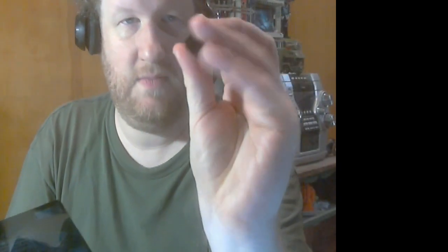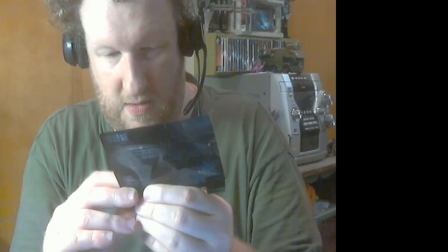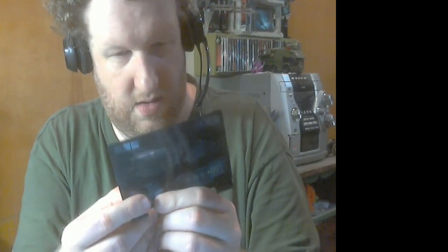So this shuttle is $25, but there's also something else which I have not shown you yet, which contributes to that cost. In addition to all of that, you also get this clear display card or whatever it is. Oh, that feels nice. It is semi-transparent, and then you get these two little plastic clips, which you slot down on either side, so it's removable afterwards, and it's flexible. So, take these little clips, stick them on either side. Is that right? Yes.